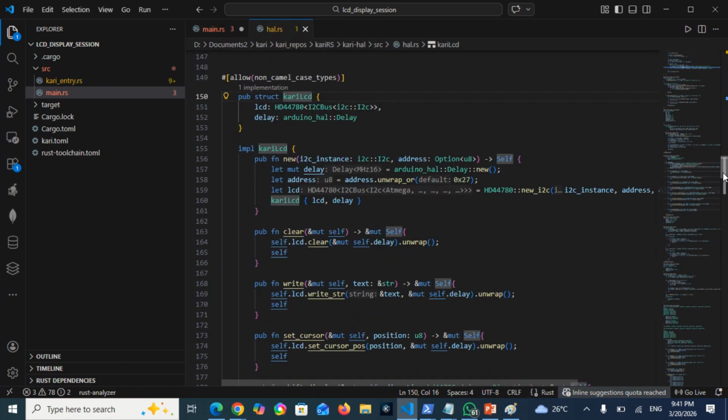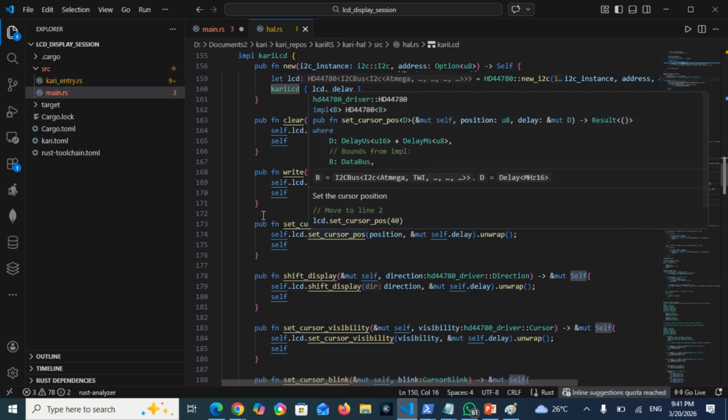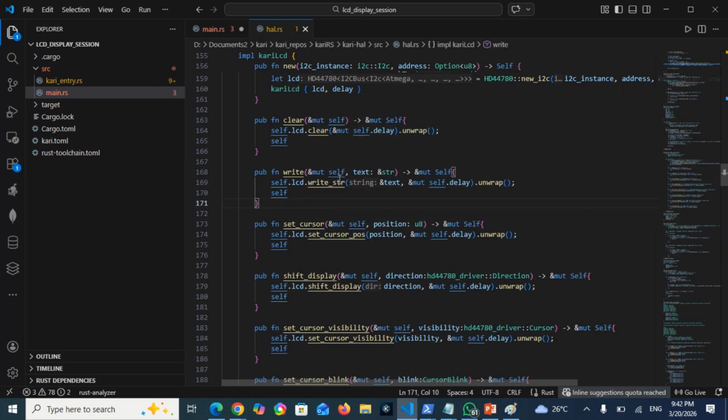Let me go back to that point. When using the cursor, you will see the cursor same as what you do with your PC. For example, you can see my cursor, I'm moving it on the PC. Also the LCD has its own cursor, so that is what you configure using this set cursor.